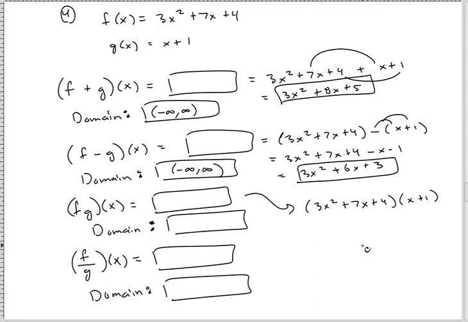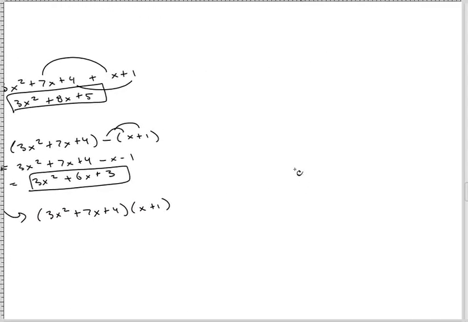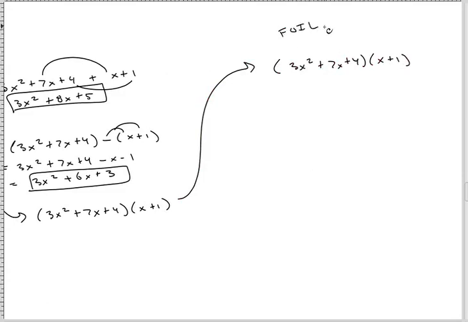Okay. And now let's go and tackle this on the side because it's going to be pretty lengthy. So how do I simplify this guy? Well, you FOIL it. FOIL is a technical term, first, outer, inner, last, something like that. But the main thing is that we're going to be distributing everything we have to each term. And it's going to be slow.